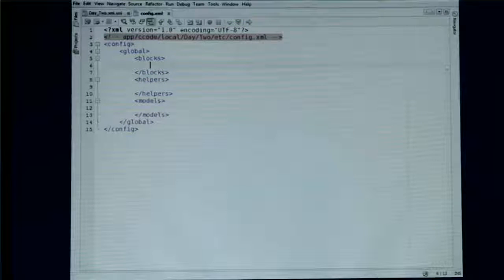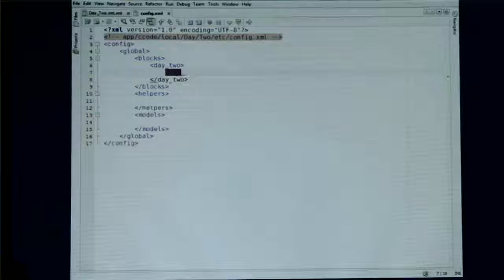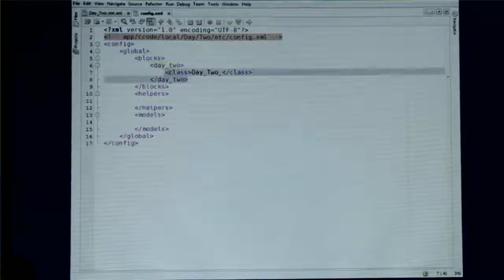All right, and then in here, my class group name. So I'm going to choose day 2. And I'm going to specify my class. So day 2. And this is a little trick I like to do because I don't like to type.